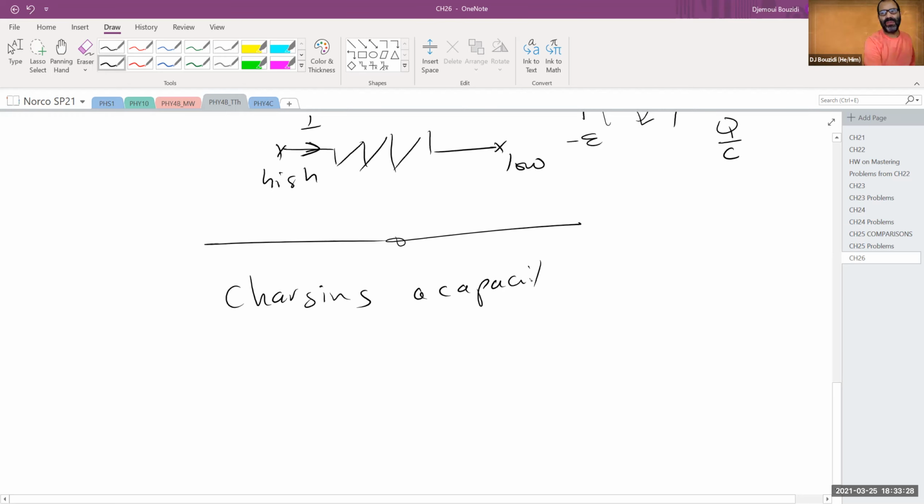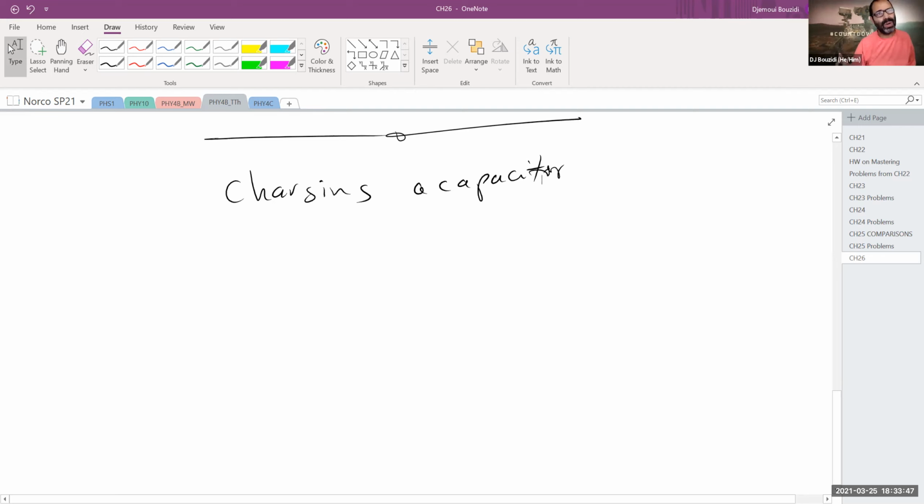Because a lot of these problems that we did from chapter 25 really didn't tell us how the mechanism was. Somehow now the capacitors are fully charged. We reached the point of saturation, basically, where you cannot put any more charge on the capacitor. Because I tell you, wait a long time for them to charge. How long is long? Should we wait for 10 minutes, maybe 5 minutes, half an hour, 3 years, maybe? That is the question. So we need to know the time scale onto how much we need to wait.